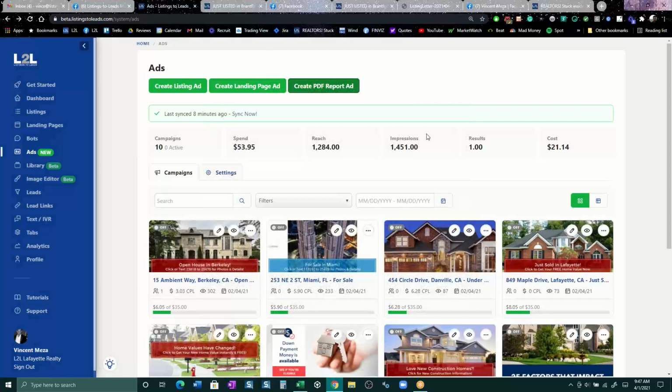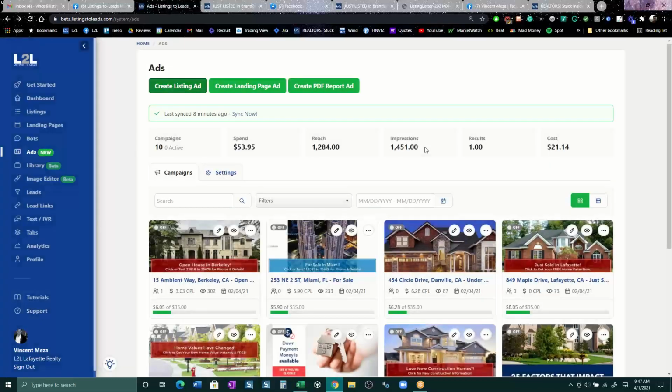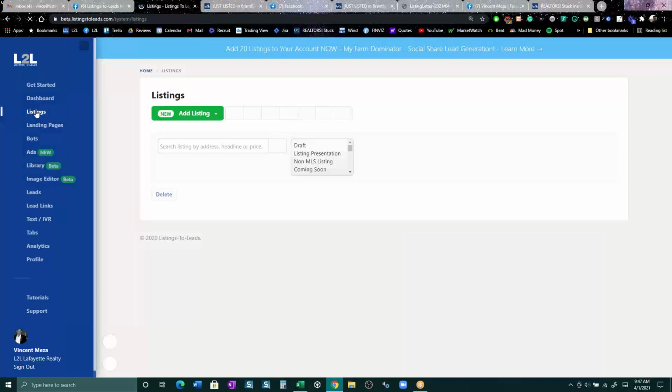The only time I tell people to increase that budget is if you have more listings. If you have 5 listings or 10 listings, you should be running maybe 2 or 3 ads every week about a listing, and then continue to do PDF report ads and landing page ads. Mix it up, because you're basically telling the market you do a lot of things in real estate, right? And you're able to give them reports on a lot of different topics, and you become the authority. And that's really the case of building your brand. So it's great for brand building, and it's great for capturing leads. Just no doubt about it.